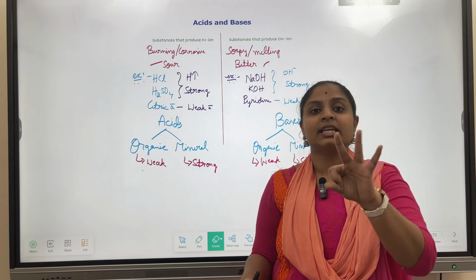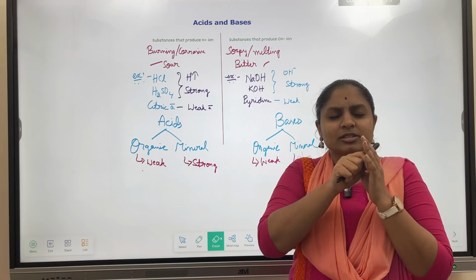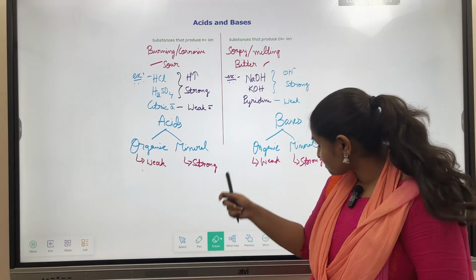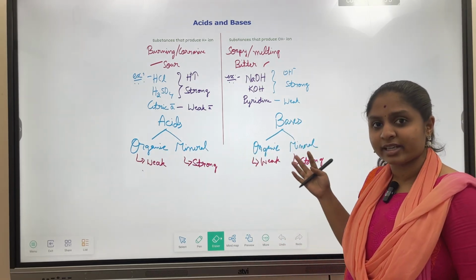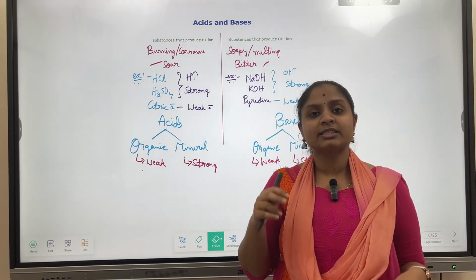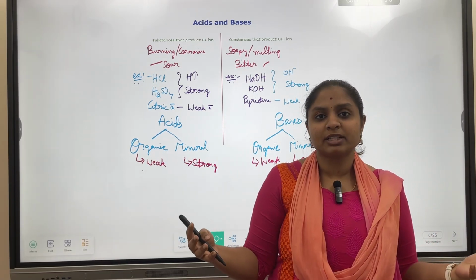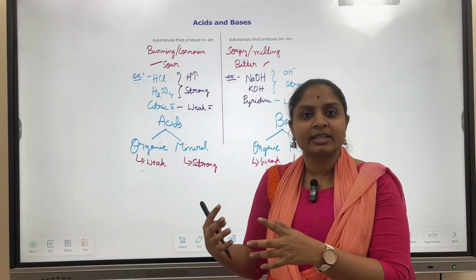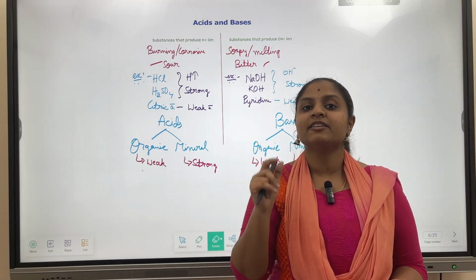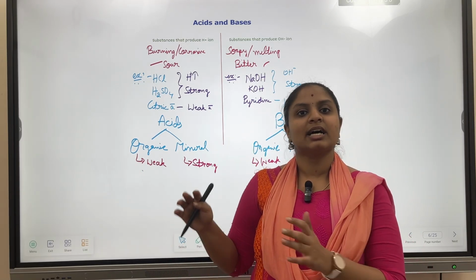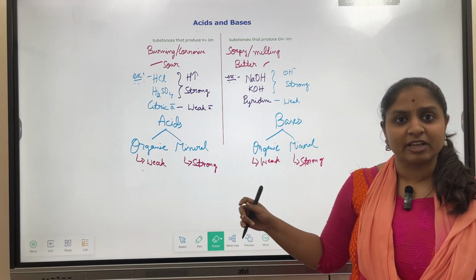Always remember there are 3 mineral acids, HCl, H2SO4 and HNO3. Never forget these 3 mineral acids. So we saw acids can be classified as organic and mineral, and bases also as organic and mineral. Just remember that all organic acids are weak acids. If they give an example in your question paper and it is an organic acid, and they ask if it is a strong acid or a weak acid, tell it is a weak acid, because all organic acids are weak acids. The same thing for bases: all organic bases are weak bases.